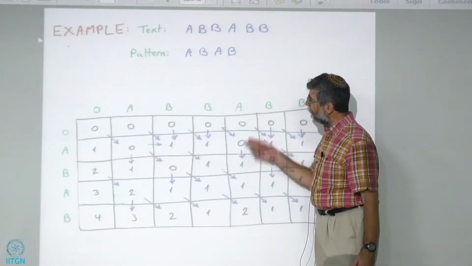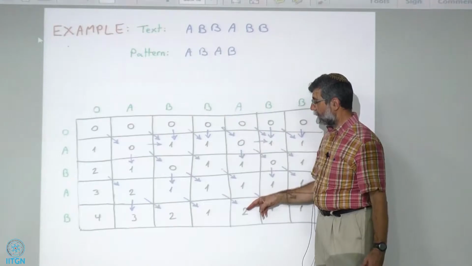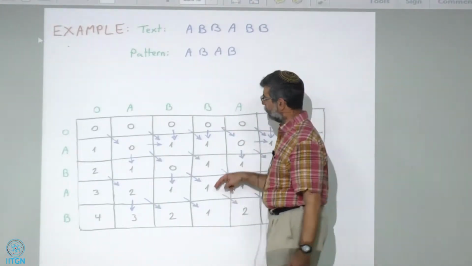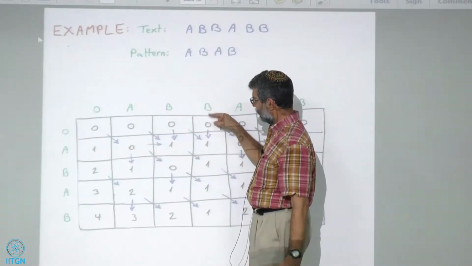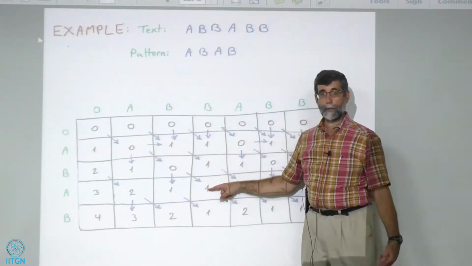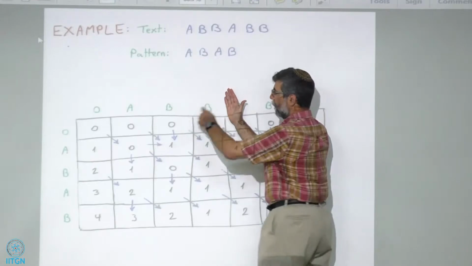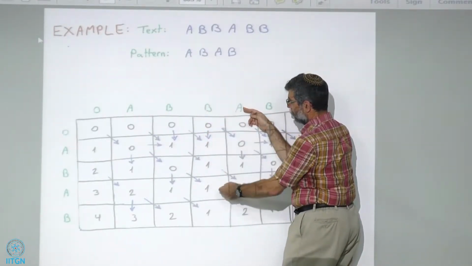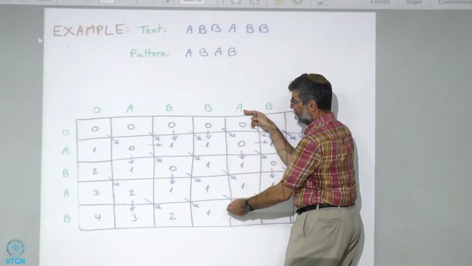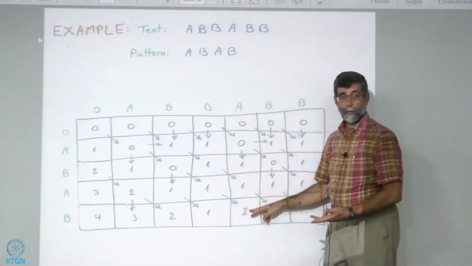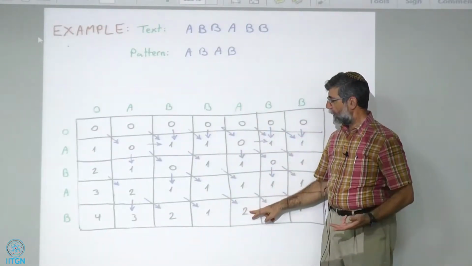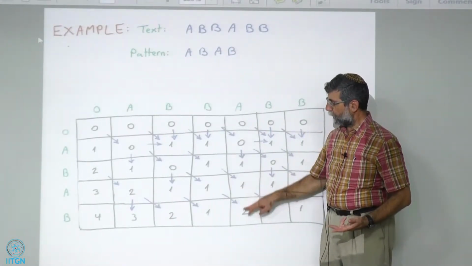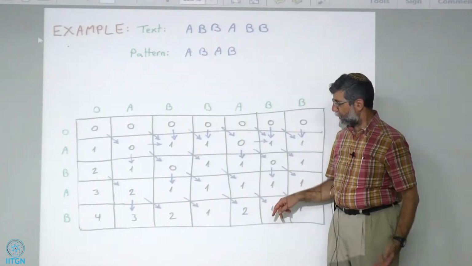So why do you have 2 errors? So we said, okay, because we came from here. So what does that mean? It means that ABA had 1 error over here, and indeed ABA would fit here with 1 error. And then if you want to then add the A and the B, they don't really match, so you're going to have one more error. And that's where this arrow comes from.